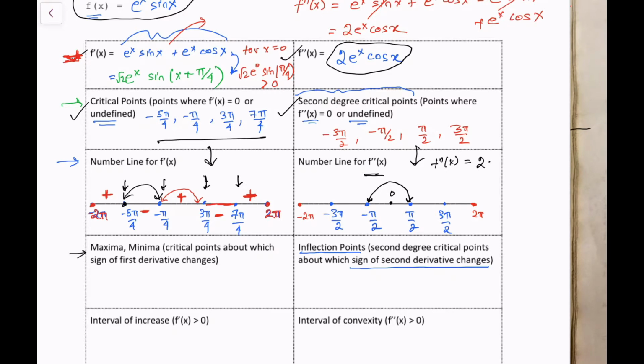So this is 2 times e to the power 0 cosine of 0, which is just 1. And we are only interested in the sign of the number. So this is greater than 0. We really don't have to compute the final value. In fact, in most cases, you will not compute the final value. You will just look for the sign of the final value. So in this case, obviously, this is positive. So let me mark it positive. Now, if you compute the other values, you will also see that this sign also alternates.